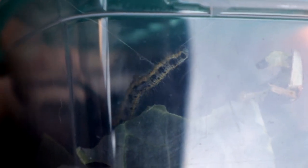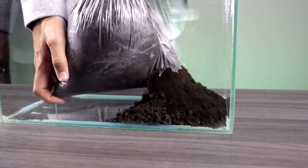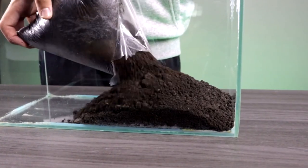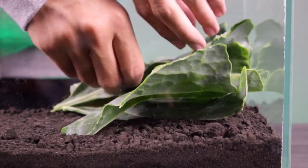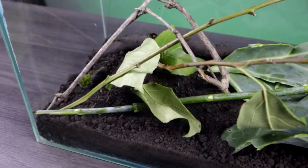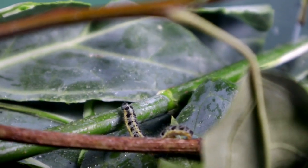The caterpillar began to weave white threads right before our eyes to prepare for the creation of the future cocoon. Therefore, we had to interfere with her a little to show the whole process under normal conditions. Now, a small aquarium has become a new home for the caterpillar, which we have also equipped with everything necessary. Here the caterpillar will have plenty of space and food, so it just remains to wait until it becomes ready to transform into a butterfly.